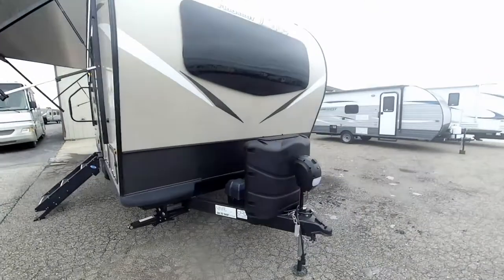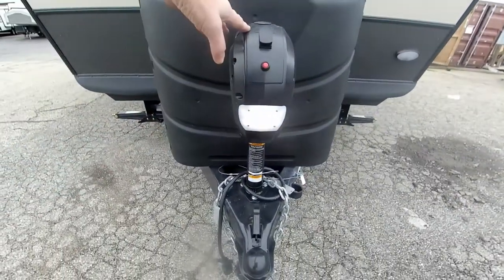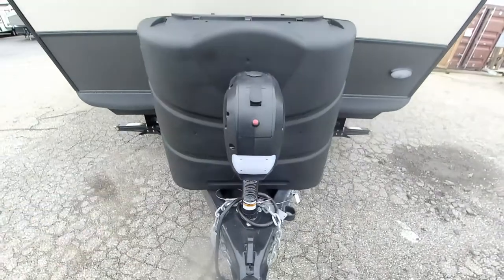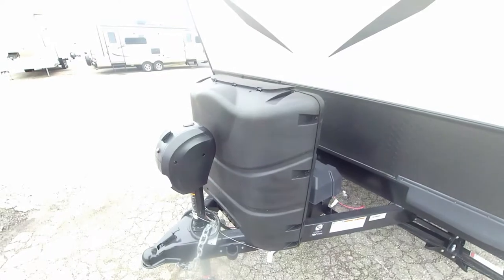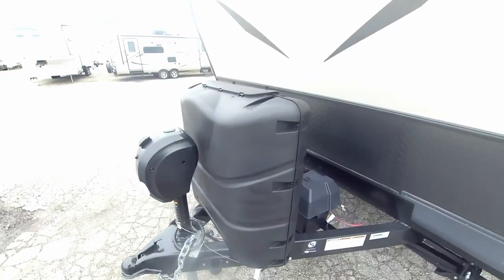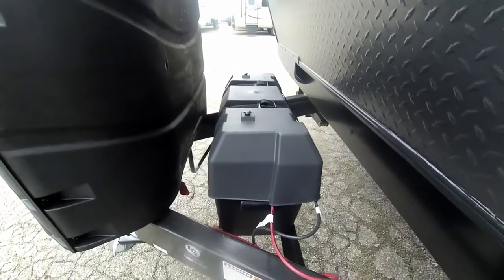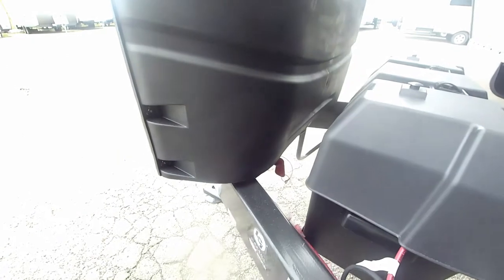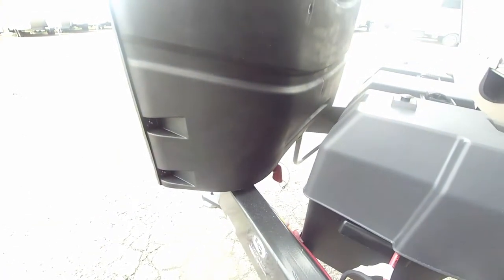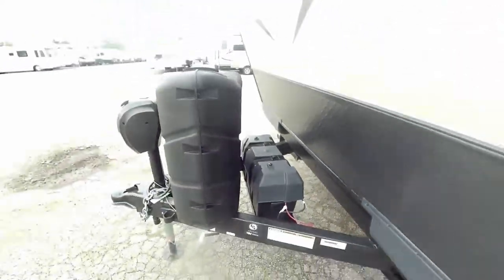Up on the front, we have a 12-volt power jack, which makes it easier for hooking up and unhooking right there, as well as 30-pound propane tanks with a hard tank cover and an automatic changeover regulator. The Flagstaff Microlight is set up, so you can put two batteries on if you want to. And down below here is a battery disconnect switch, so when you're not using the trailer, you can disconnect the battery, so don't worry about draining your battery down.